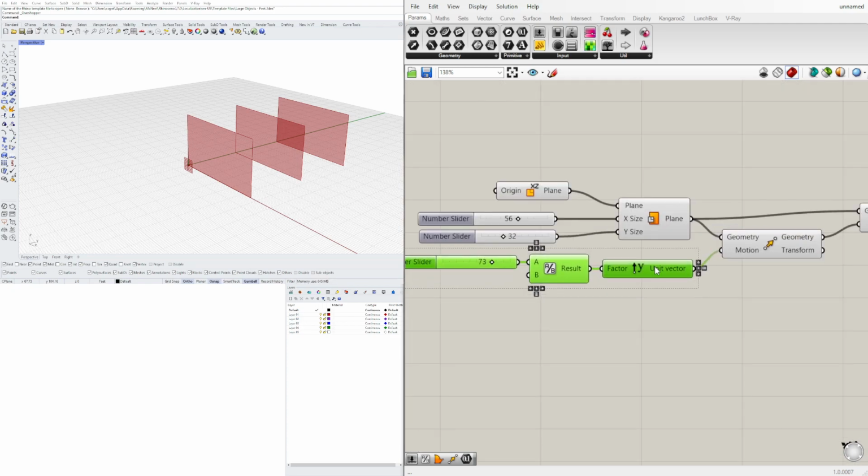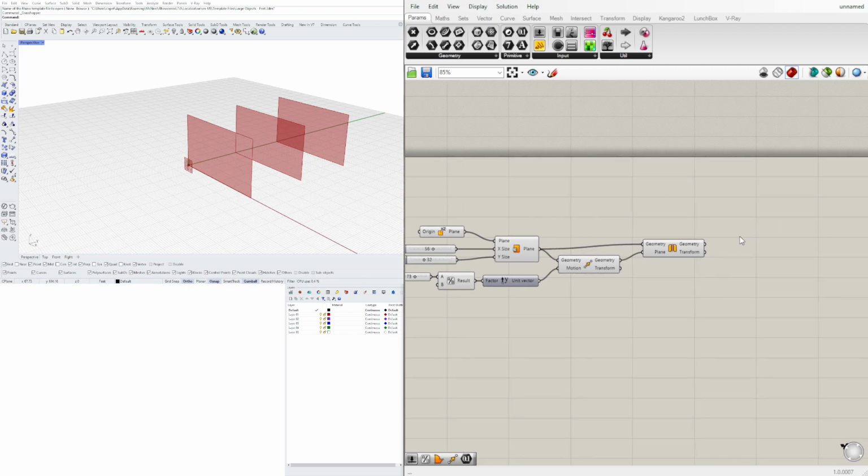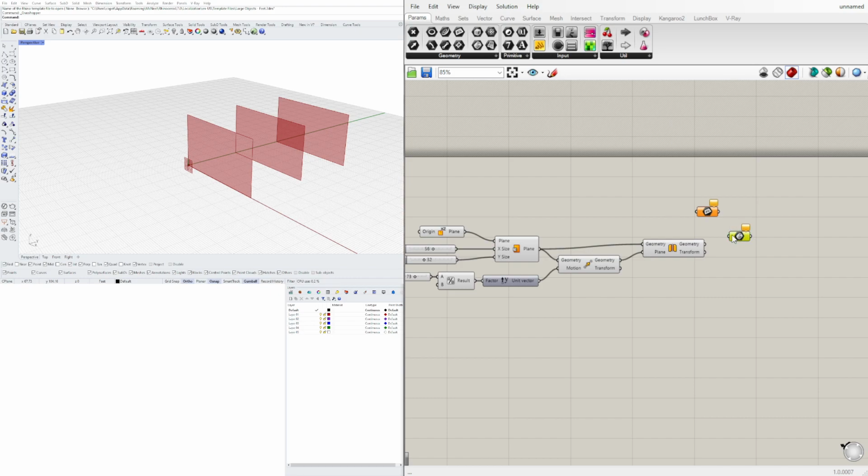Great. Now let's go ahead and, using these 3 planes, let's organize them. So bring in a BWrap component, or you can even use a plane component. We'll plug in this plane. Actually, let's do that. Let's bring in a plane component, and we'll create 3 different ones. All we're doing is organizing this, and I'll click on this one to space them evenly.